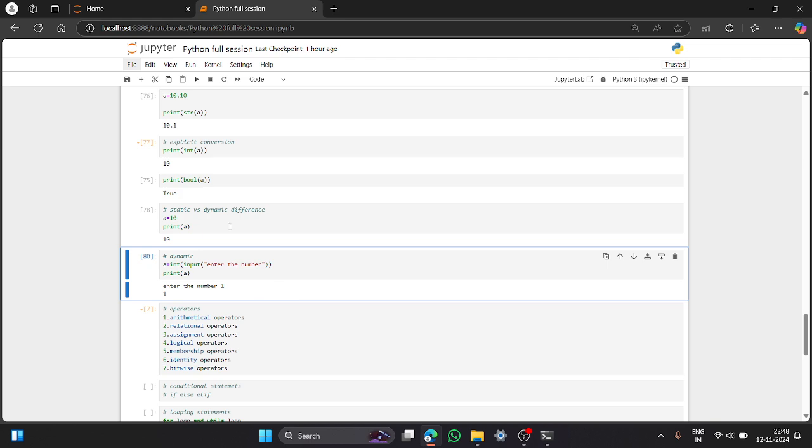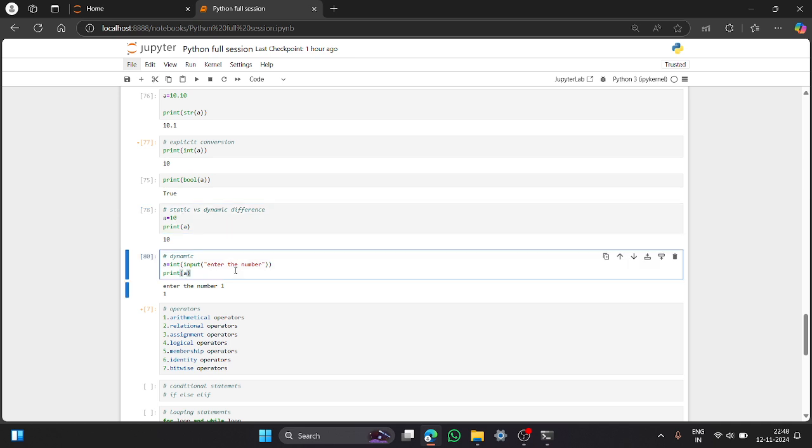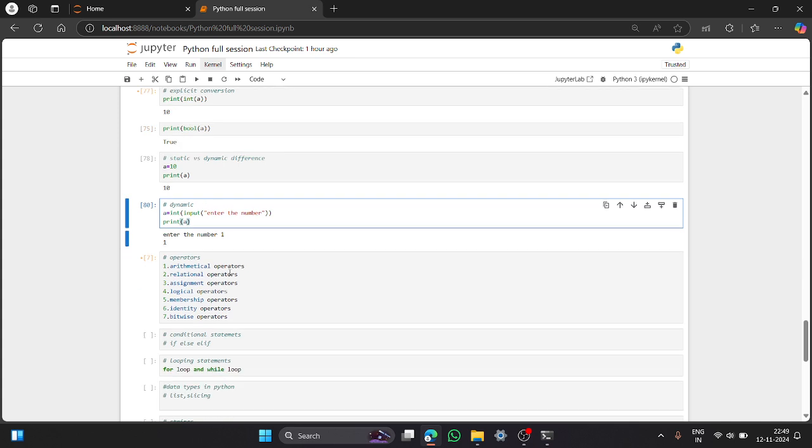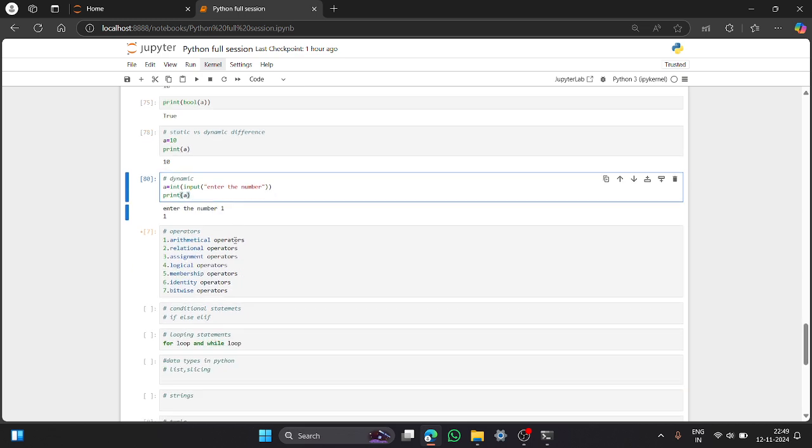See, this is static. At the beginning of the program, you give the input values. This is dynamic. After you click on run, during the execution of the program, it is going to ask for the input values. This is the difference between static versus dynamic.